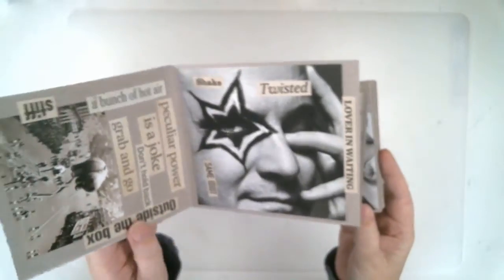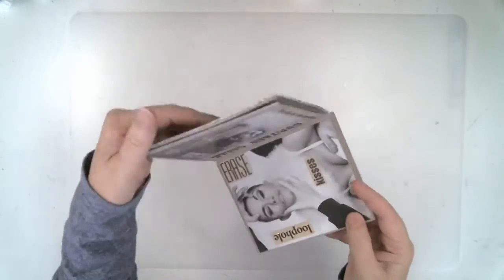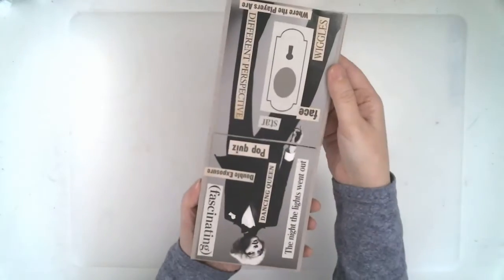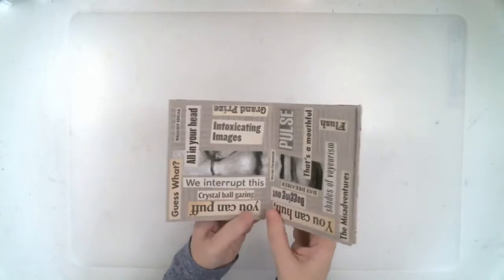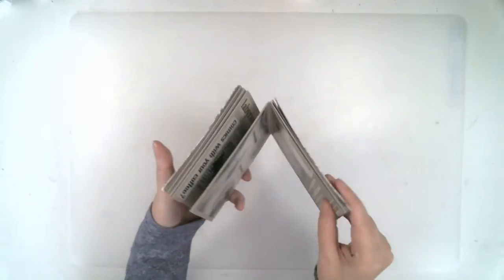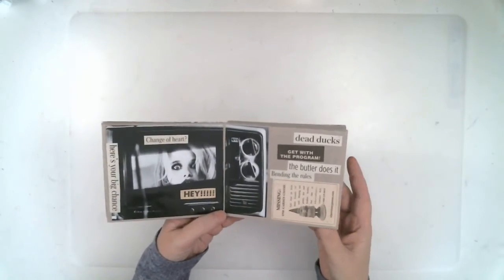And that's the other cover. I could open it this way or I can open it this way from that page. When I get to a given page, I could open it this way or I could open it this way — it gives me a different page. So you're not always looking at the same thing; there are different ways to do it. It's just an adventure — it is a journey in books. It makes it a whole lot of fun to look at and get involved in. I do love to fiddle with these things, and they're so full of stuff that I forget what I have in there.